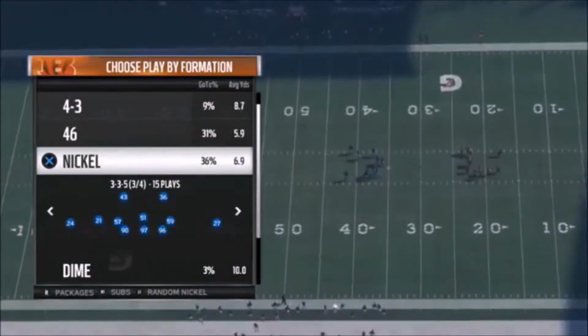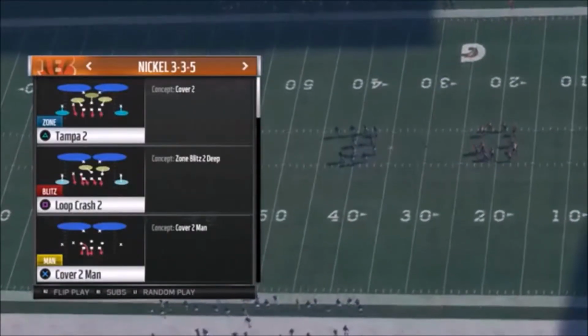Next up, out of the nickel 3-3-5, we have the loop crash 2.